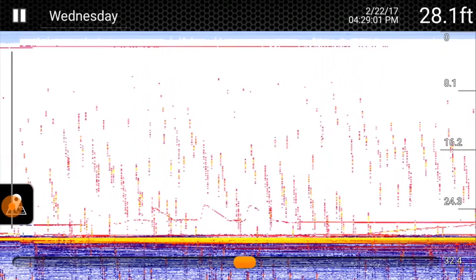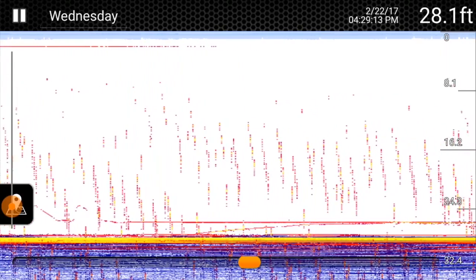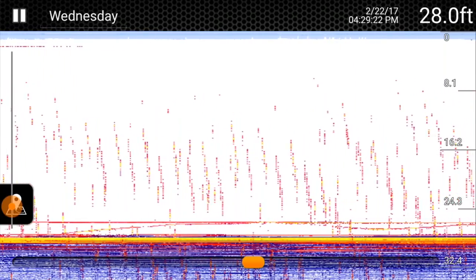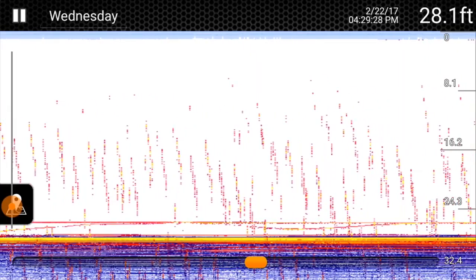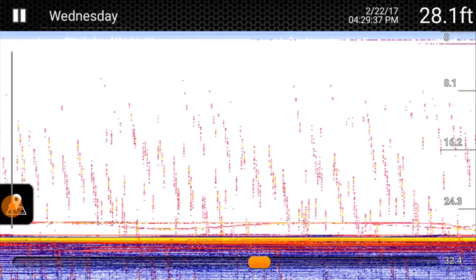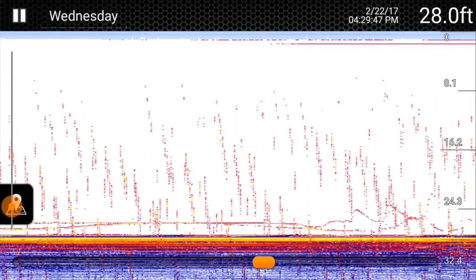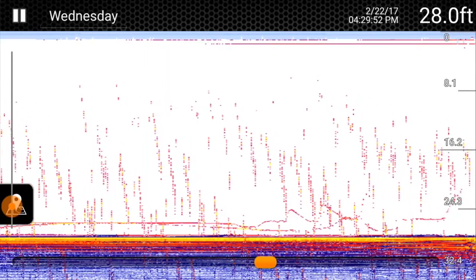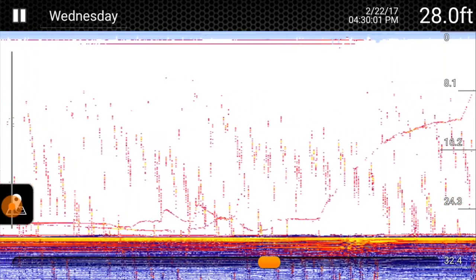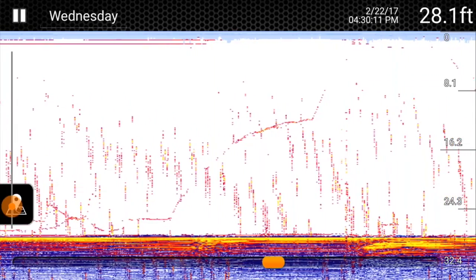Here I'm on an ice fishing trip up at Lake of the Woods, in the same ice house as two other guys who are also running flashers, so you can see there's definitely some interference on the screen. My sensitivity is a little bit higher here so you can see my bait. You can also see one fish that's right on the bait as well as a second fish that's right on the bottom. That fish is just right on the bait but kind of dropping down, so I moved my bait a little bit, gave it a couple quick aggressive jigs, and then he hit it. I set the hook and missed him. You can see the fish kind of dropped back off but then he hit it again as soon as I let the bait down. I'm reeling the fish up, and then about 12 feet below the ice he popped off. I let my bait back down and you can see there's still some fish right tight to the bottom.